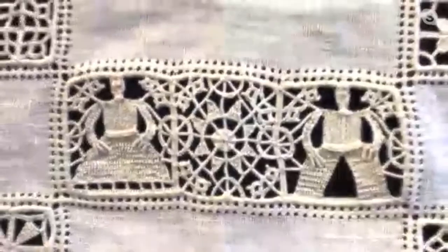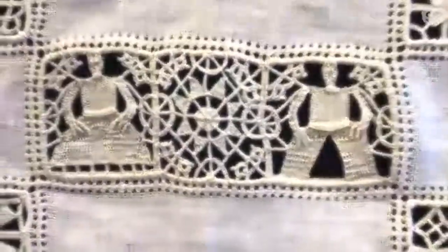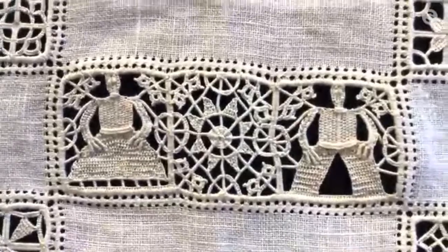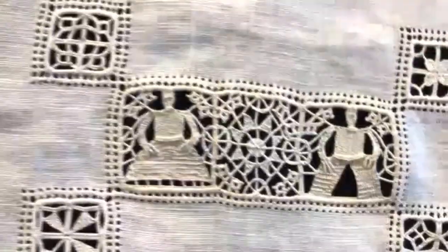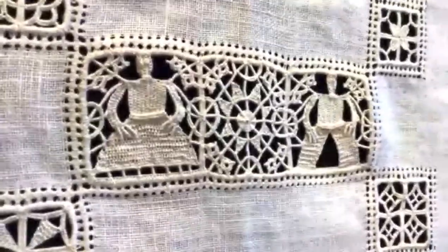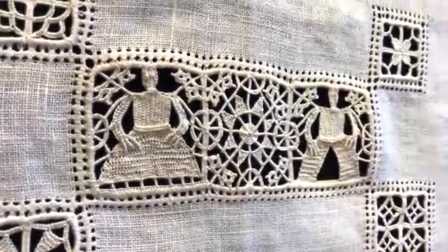And so I was speaking to one of our ladies who'd moved here from Italy in the 1940s, and she referred to these figures as bambole, which is dolls in Italian. So when she was stitching them as a child in Sicily, they called them the dolls that they made in the pieces. Reticella is what we would refer to as one of the earliest pre-laces, because we're removing threads and then filling in the gaps with needle lace.